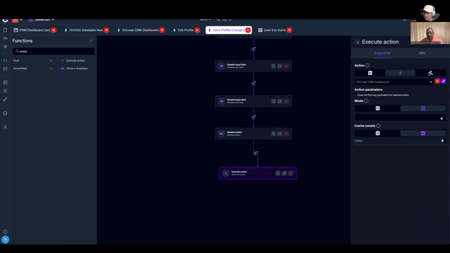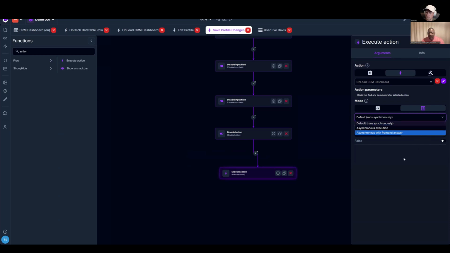The mode is, what are our options here? Default. And in case anyone's not sure, if I remember correctly, synchronously means kind of what you'd expect, just in sequence, one after the other. It'll execute the action and then wait for that action to complete before continuing, whereas asynchronous is the opposite. It'll kind of fire and forget. So it'll kick off the action, and then this parent action will continue executing while the child action goes off and also executes at the same time.